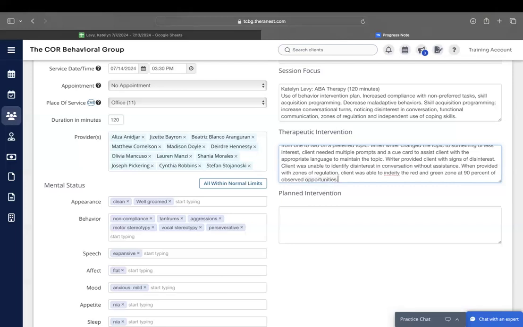I want to include some percentages in here. That way, if the BCBA is not on site that week, they want to look back and see what you've done, what progress has been made. You don't need every program percentage, but it is helpful to have some.